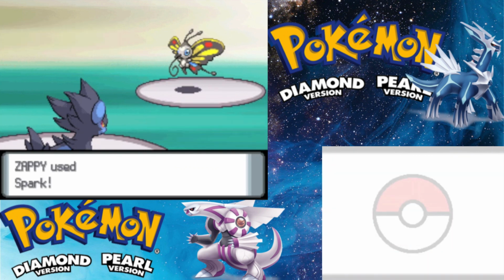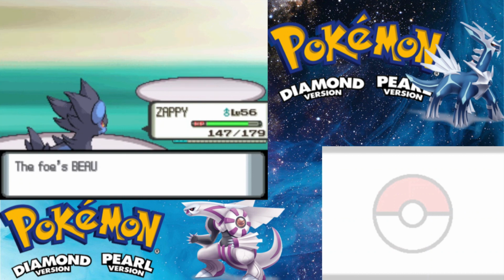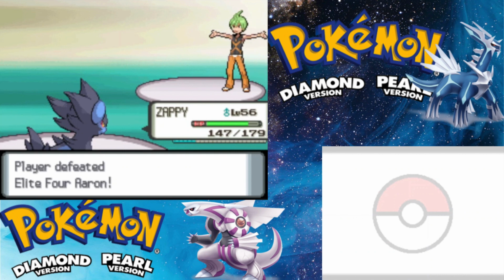Let's try Spark then. If I had the full list of Pokemon, if I was loading up Pokemon stats and things, I guess I could maybe try and do physical moves against people with low defense but high special defense sort of thing. I just can't be bothered with that.